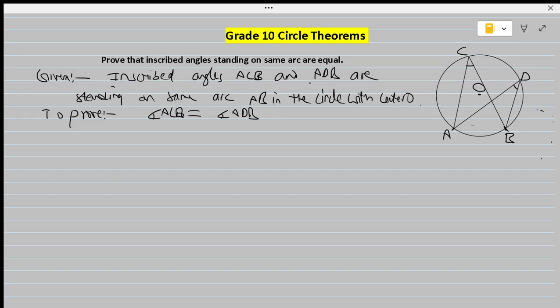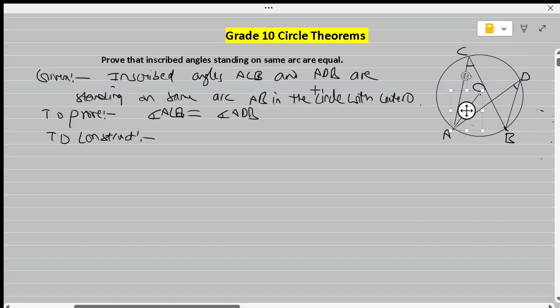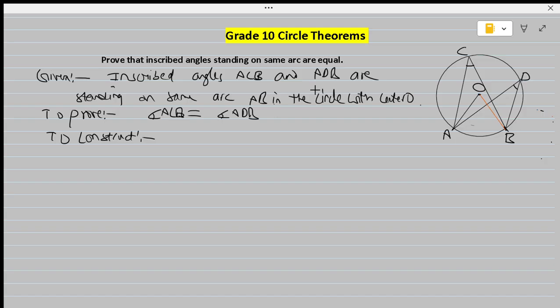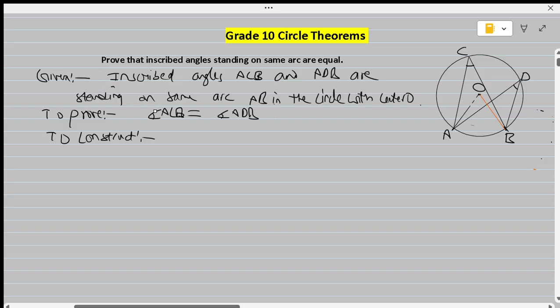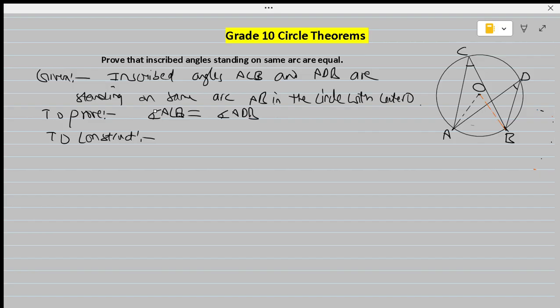And for proving it, how we start is we do one construction. As a construction we draw two radii: one radius is OA, and another radius is BO. So we are drawing these two radii, and this is the construction. I'm making the dot mark here. Okay, so the construction is done: draw radii OA and OB. So these two radii we have drawn here as the construction.